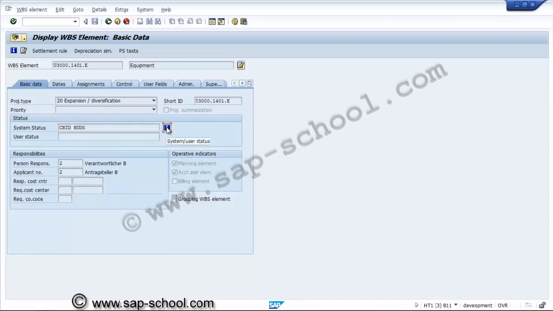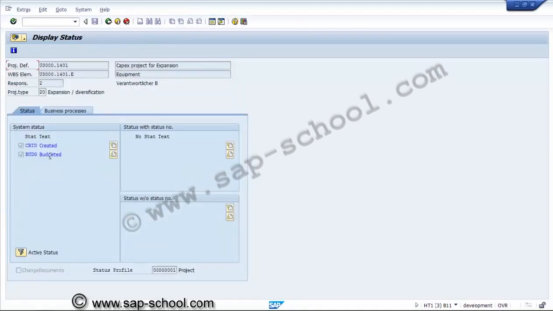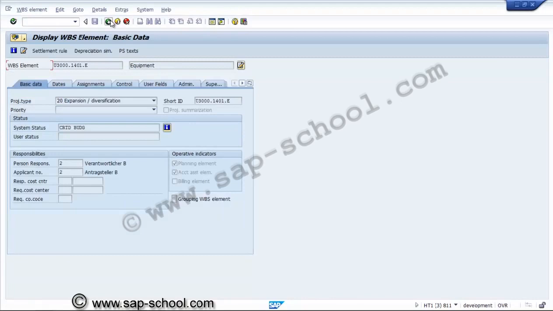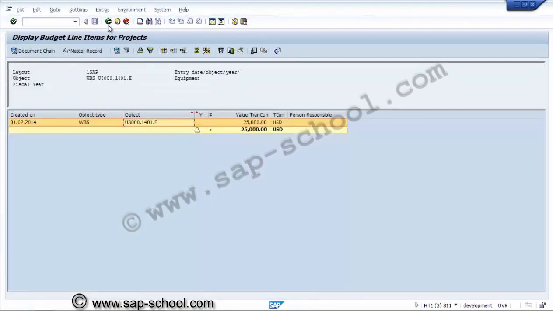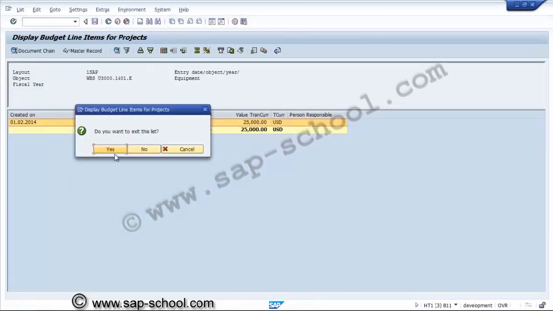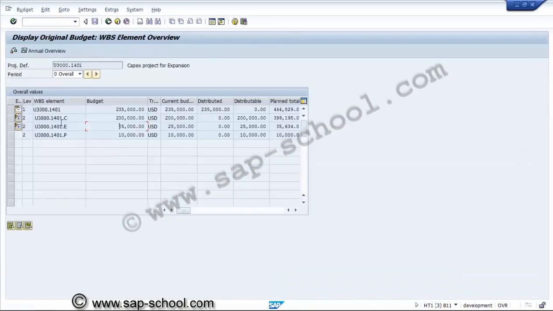That means this is budgeted. Once this WBS element has been assigned with the budget, immediately the status will be updated with budgeted. Similarly, for other WBS elements also we can notice the budgeting information.